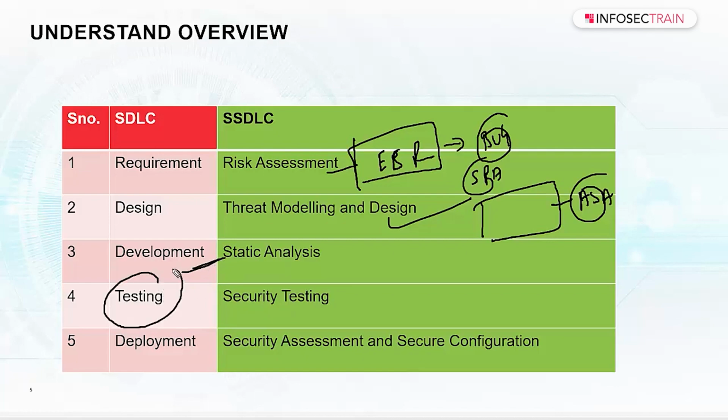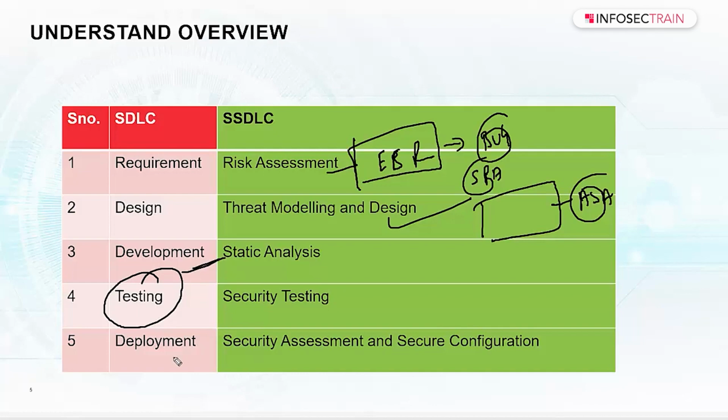Once the application is developed, we go for testing. What kind of testing can we perform? First, fuzz testing: in which condition can we go for fuzz testing? What is the positive and negative impact of fuzz testing? Because if you simply tell the developer we need to conduct fuzz testing, he will just drive the fuzz testing. But what is the security impact of fuzz testing? Does it compromise the integrity? Does it compromise the confidentiality? Does it compromise the availability? That needs to be considered. In which condition do we need to perform fuzz testing? That is the role of a CSSLP.